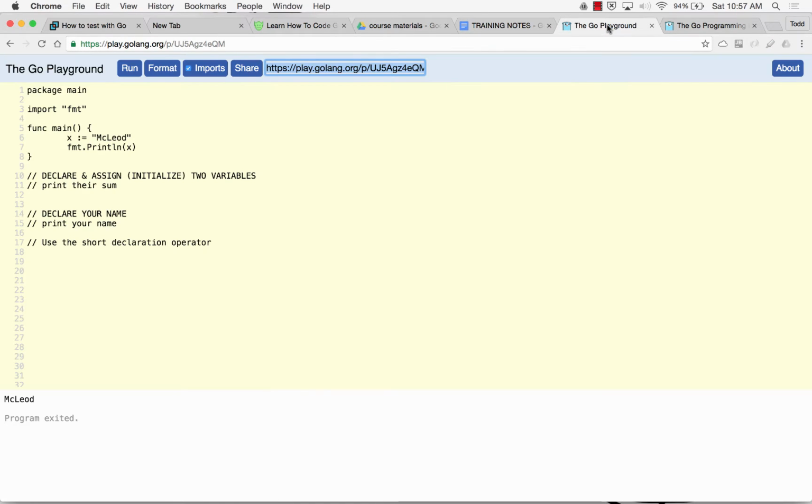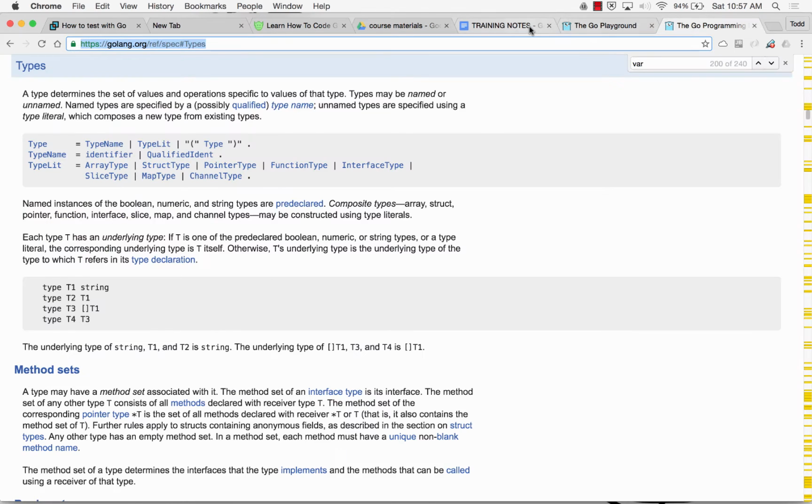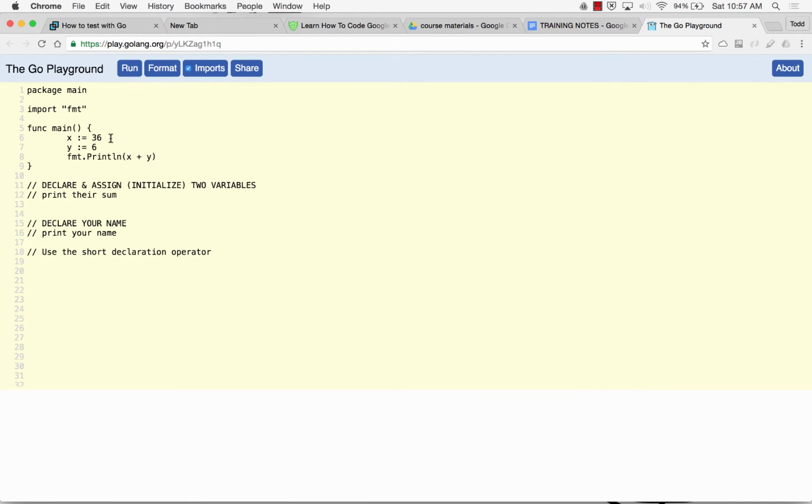So let's go to this version of the program right here. And I have that. I could also do this. I could do "the answer is" with a space and run that. And we get a syntax error, unexpected X, expecting comma. Or this, because I have my comma in the wrong spot, right? So I need to put my comma right there, and there we go. The answer is 42.